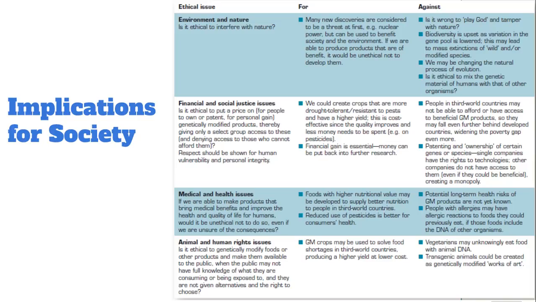But then we talk about, well, can people afford it, and how do we then give ownership to different companies when they produce these species, and is that passed on to the consumer? And then again, we go down to medical and health and human rights issues, which you can look at in more detail. That's video 21.